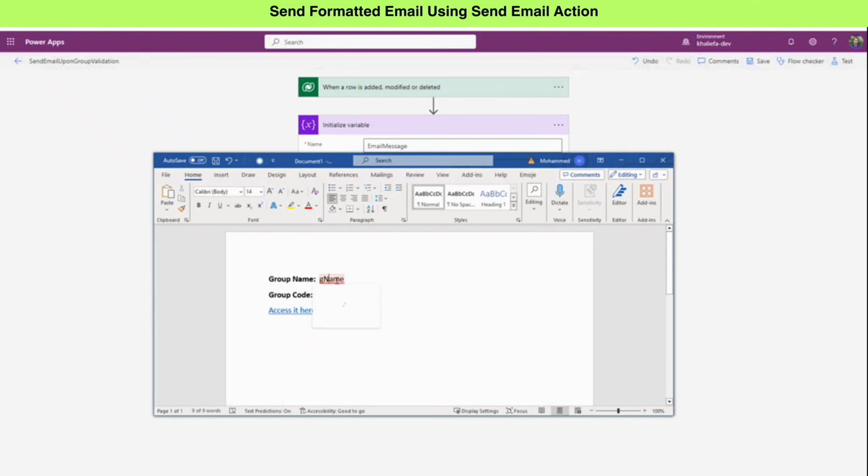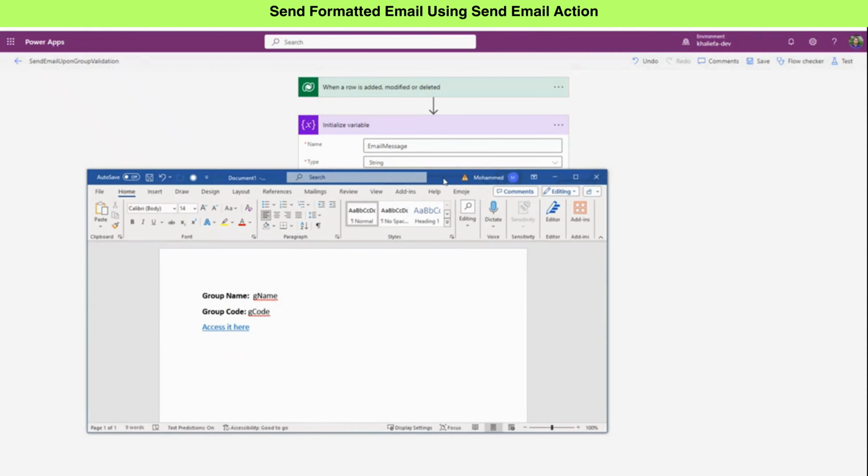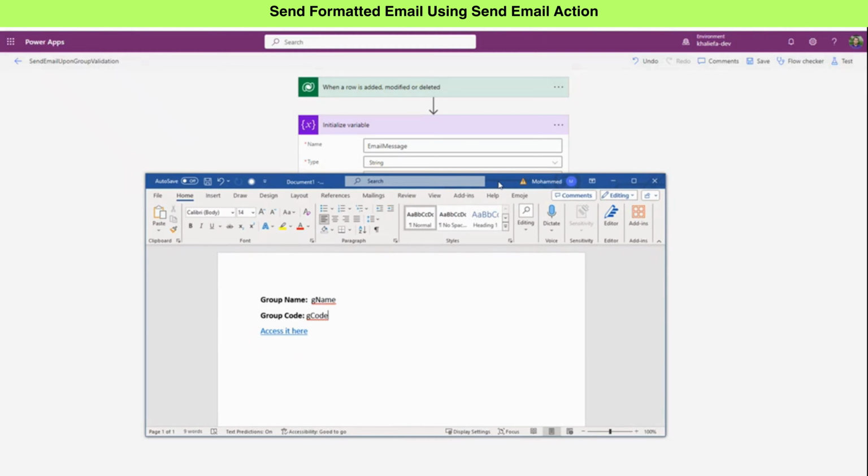Anything that will be filled out later, like the group name or the code, I just put a placeholder that tells me I need to change this later. Then I use the format in the Word document as the format that I'm gonna be using in my email. But in our case, keep in mind that we are working with a string, so I need to find a way to convert this formatted text to a normal string.